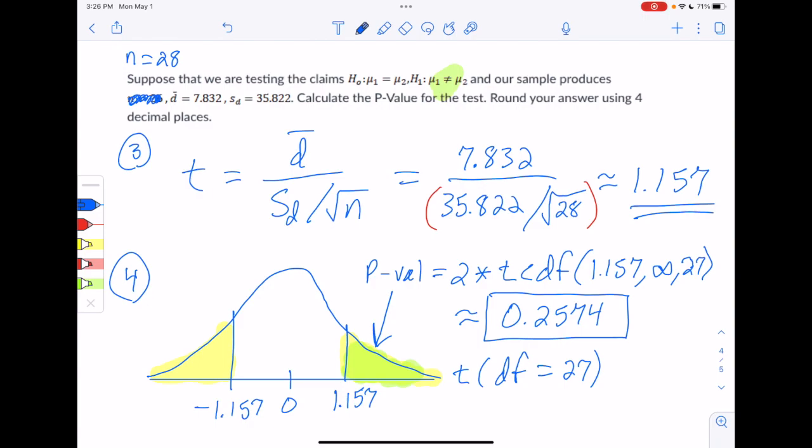So that's the piece we want. Things to watch out for. Make sure you're doubling because it's a two-tailed test. Make sure when you computed your test statistic that you remembered that you need parentheses around the bottom. Otherwise, it's going to really throw off your test stat. And of course, if your test stat is thrown off, your p-value will be as well. Make sure that you have infinity stored in I. If you don't have that, that's always problematic.